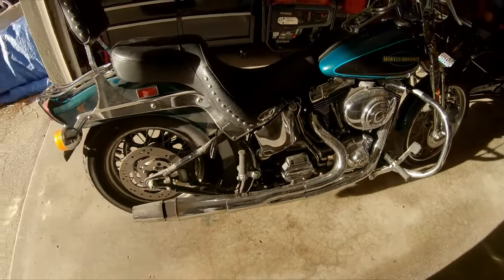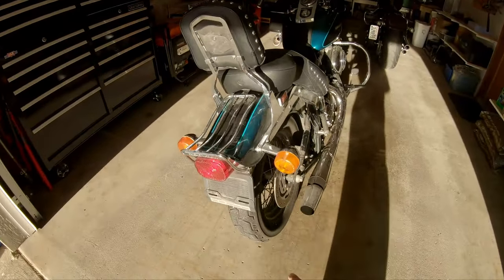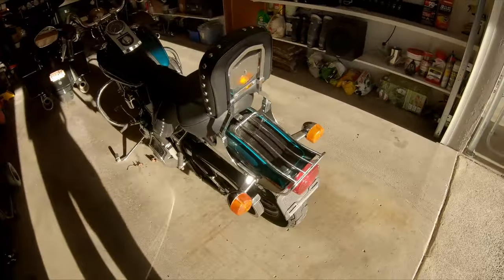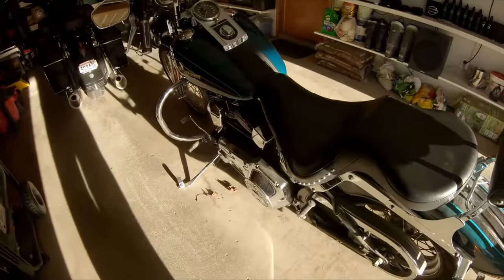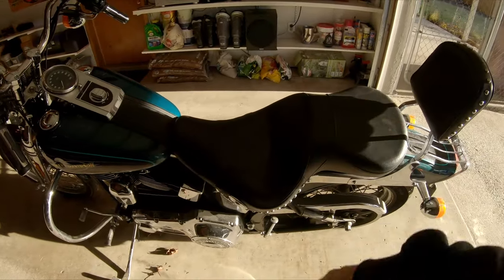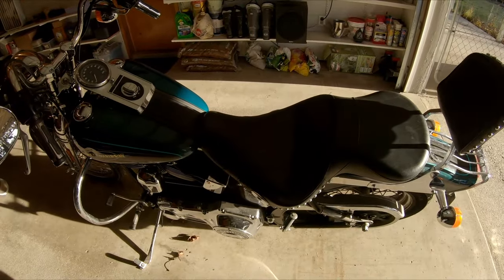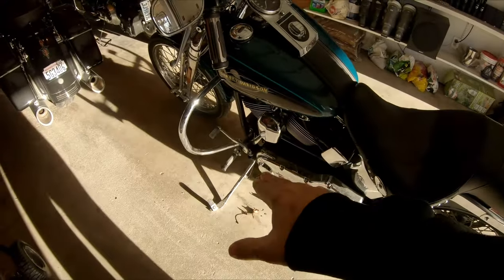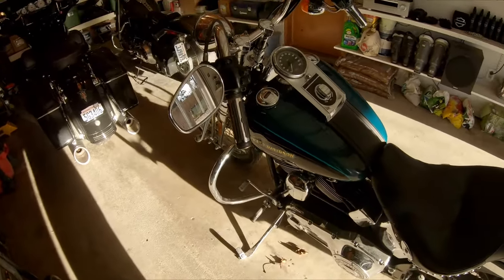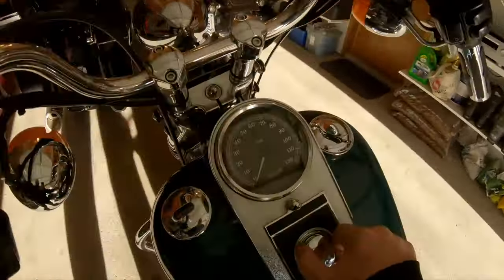I bought it out in Idaho. The dude kept his plates — they're kind of weird about license plates over in Idaho. All in all it runs good. It's got a big old man seat. It also has forward pegs, which are definitely taking some getting used to since I've been riding with floorboards for so long.